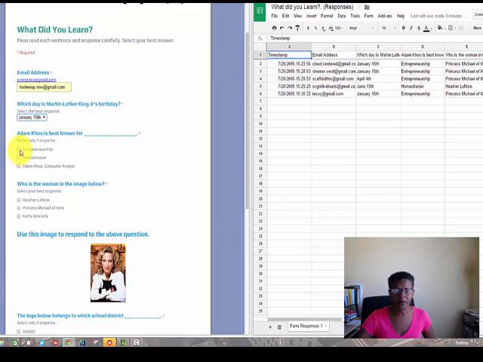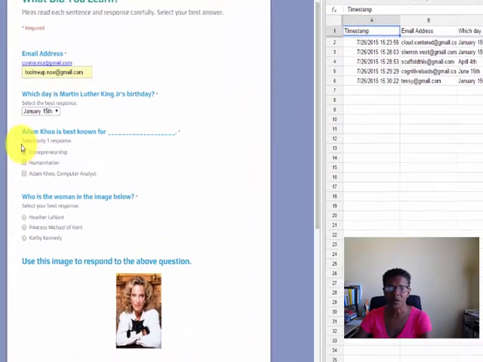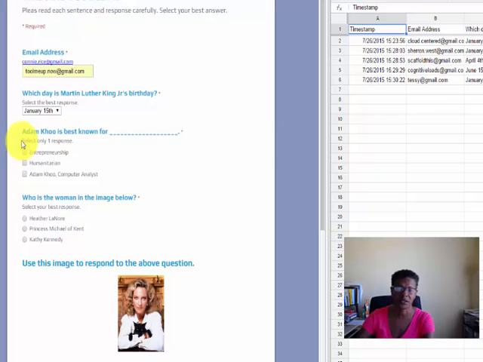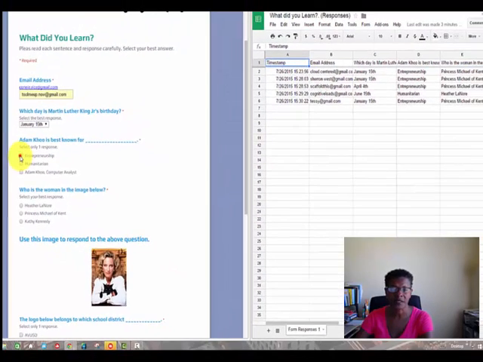Remember when I talked about the check boxes and how it would look, where they're the square little boxes, they look like boxes, but the student has the option of making more than one selection. So the help text here is where I said make sure that you select only one response. So you want to use the check boxes where you're going to be clear in how you want them to respond, and you also can use the check box when you want to have them choose all that apply or something to that nature. And this is your typical multiple choice, so I'm going to go ahead and click that one.